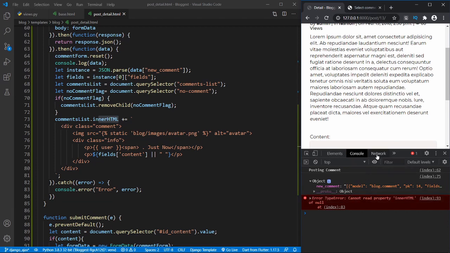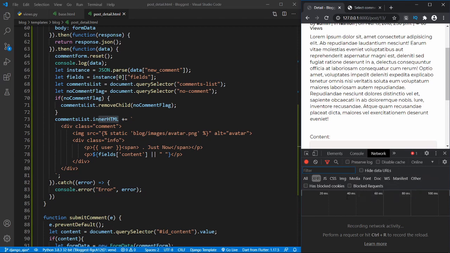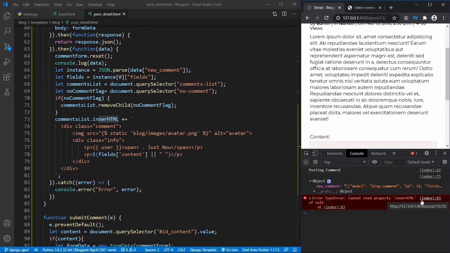So if I go to network, okay, no need for that. But if I hover over here, you can see the fields property, which is what we accessed over here in our code. And it contains different fields. You can see the content, by, post, ID, created on. And you can see everything is inside a string which is inside an array. So this explains the step I took over here.